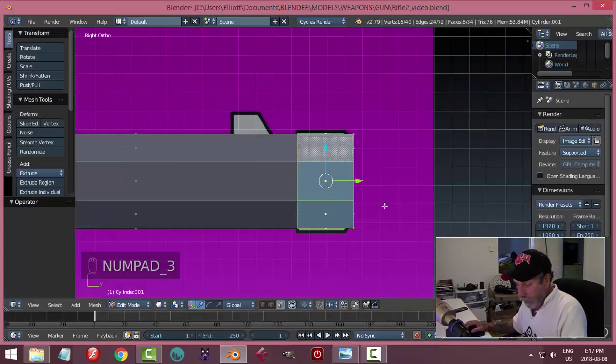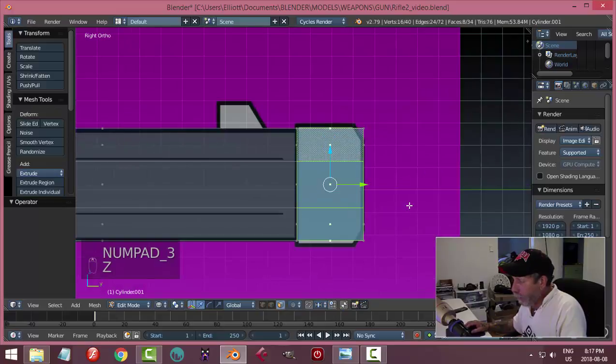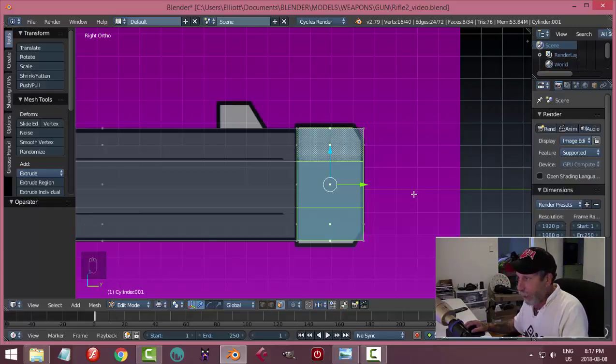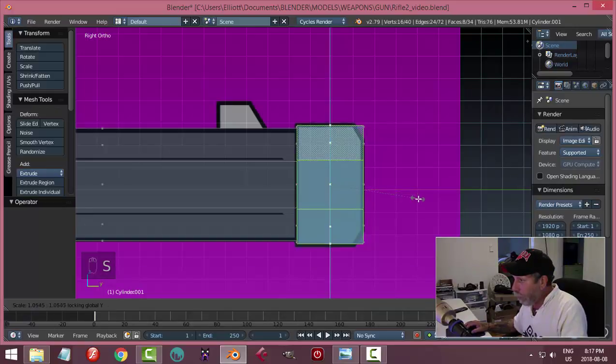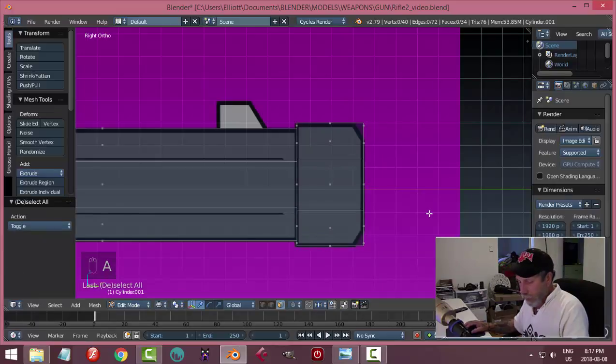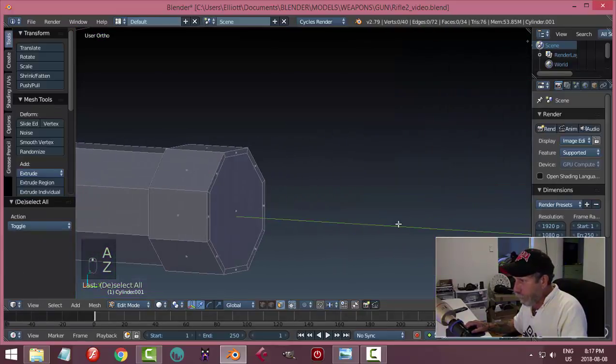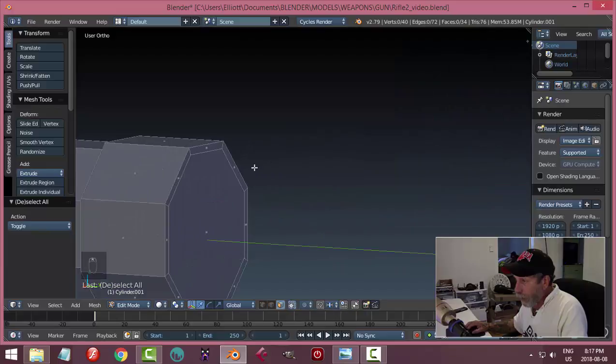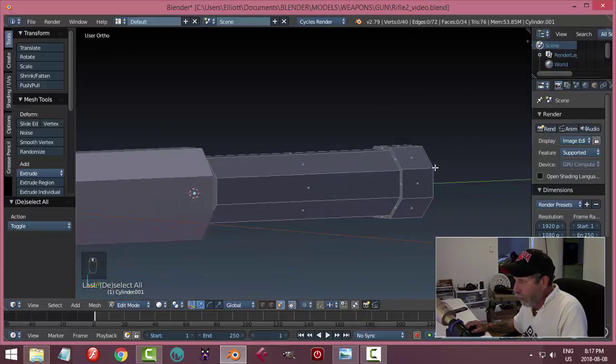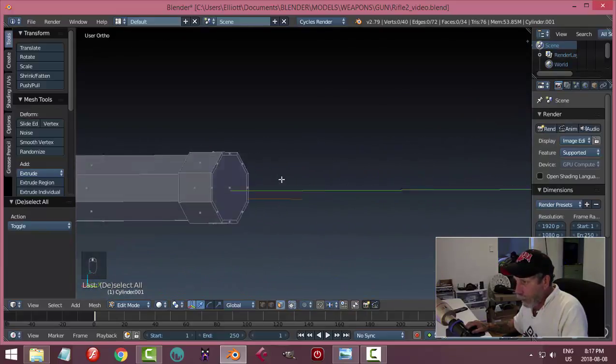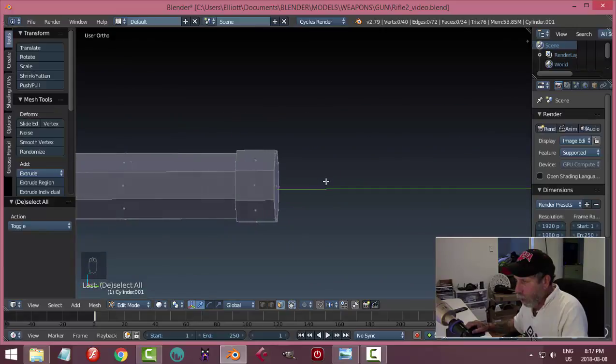I'll go back into side view and wireframe. I just want to scale, but not in the Y. So I'm going to go S, and then I'm going to press Shift Y. So go S, and then Shift Y, and then pull. S, Shift Y, now pull, and just watch the diagram to about there. Let's deselect and come out and have a look at that. It stayed straight in the Y direction. It only came out like that, and that's what we wanted.